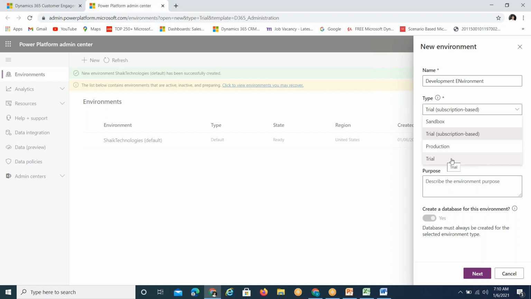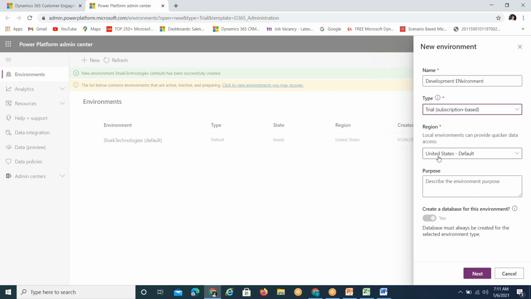Trial is for showing to any manager, any customers, any clients. So we deploy our application for a short duration. We use a trial version, and for now we will use the trial subscription based. All kinds of applications we can utilize. All Dynamics 365 apps and all enterprise applications we can develop using trial subscription based. My dear friends, all of you use trial subscription based only.